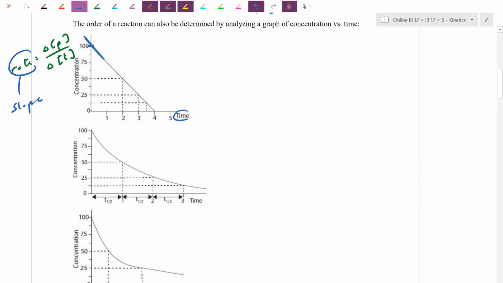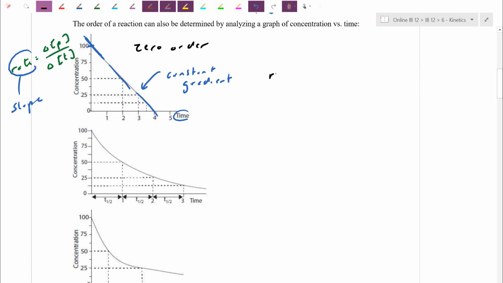You'll notice that my slant here stays constant. When I was really, really concentrated, the slope is constant. A little bit later, I would use up some of the reactants, the slope is constant. Because in this case the slope is constant, you can use the terminology: we have a constant gradient. Gradient is another fancy word for slope here. This implies we are zero order in this chemical.